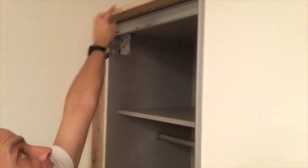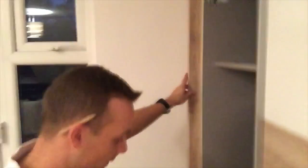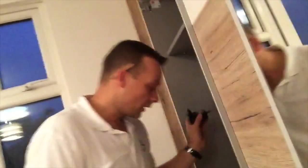There's another hole up there, and it's connected here and it's coming down. One more thing, European plug only, so if you get that one, get the extension for a UK socket.